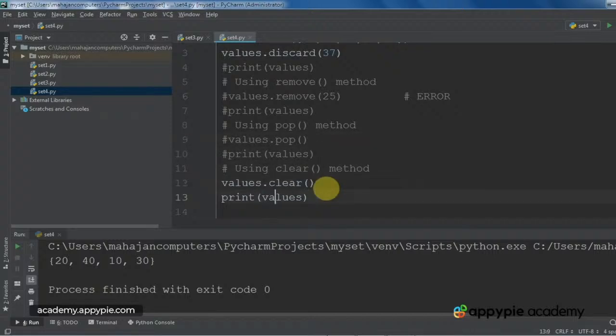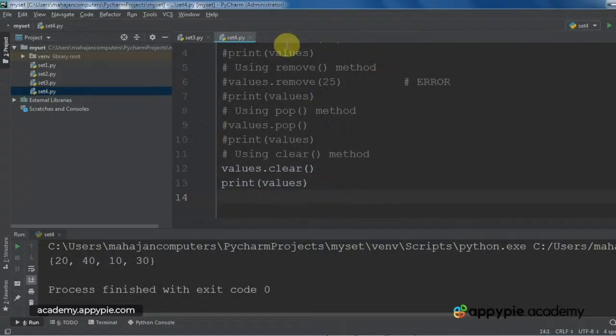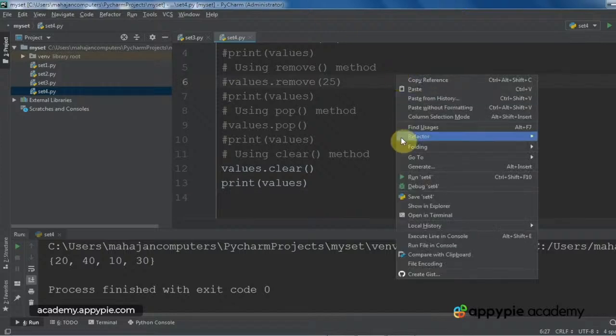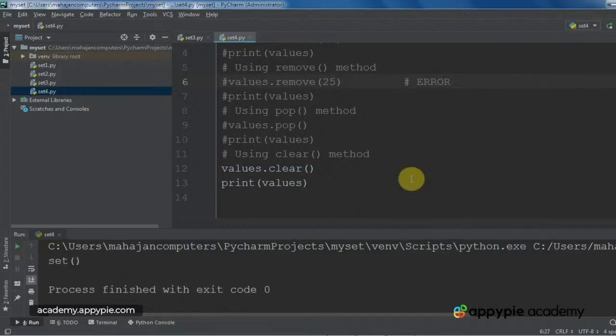Okay, so after using clear method, I am going to print the set so that we can see that all the elements in the set have been deleted. Okay, so I have executed the program. As you can see in the output, it is showing set and empty parenthesis, which is an indication that the set has been completely deleted. There are no elements left in the set.